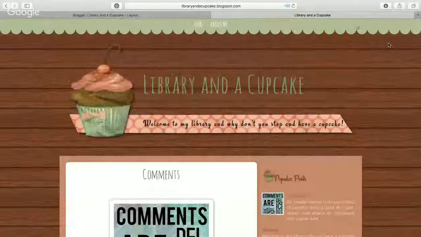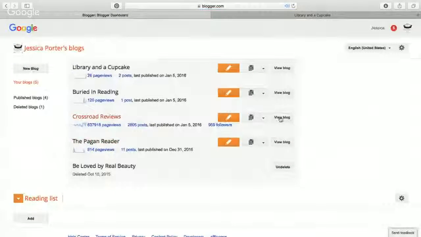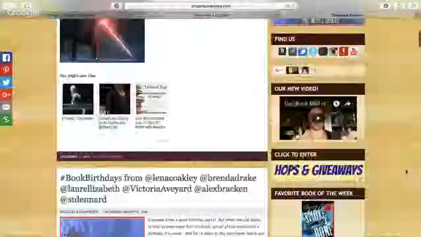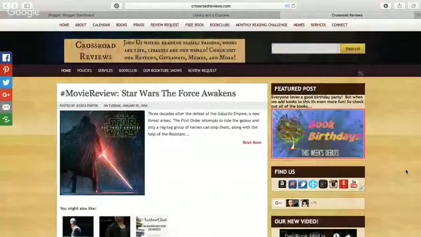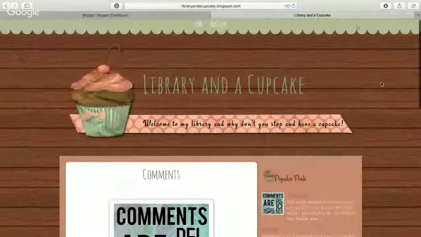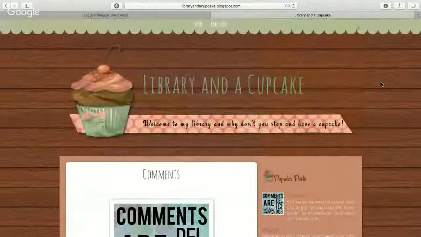I end up using the search bar not all that much. The search bar is more for somebody else that's searching for stuff on your site. I do have one on my site, as you can see here, but it doesn't work on mobile. If you're on the physical mobile thing, like on my iPhone, I can go through it and click the desktop version, and then if I go to search for it, it kicks me right back into the mobile, and it won't search anything. So personally, for my site, I'm going to leave it on there, but I don't really know if anybody uses it. It doesn't keep tabs of how many people have searched for anything. So it's kind of up to you.